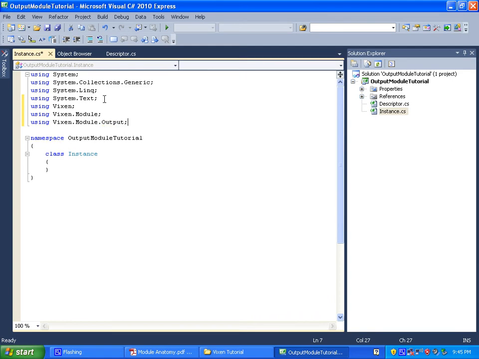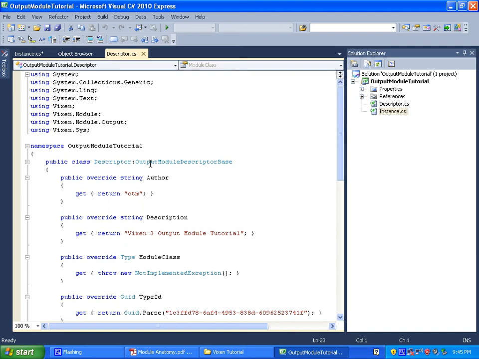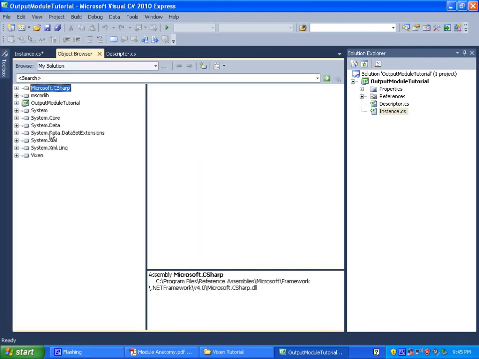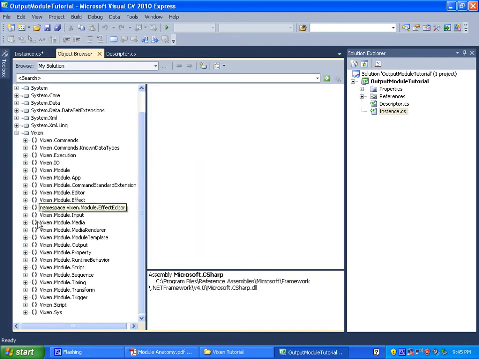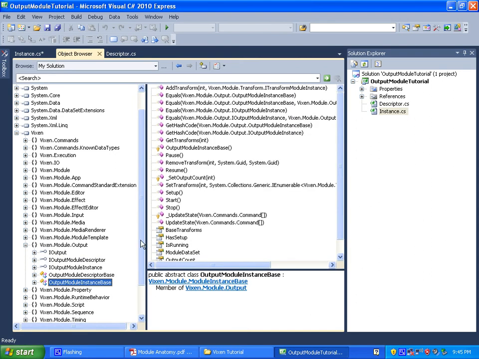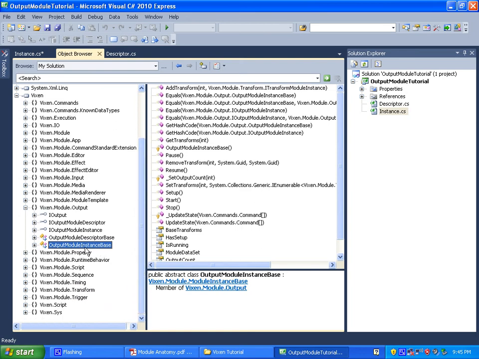Now, if you remember for our descriptor class, what we did is we went down and we found a base module already set for us, and we just inherited our class from that. If you go into the object browser, down to module output, you will see that there is also a base class for our instance class. So all we have to do to basically do most of the work for us is to inherit from that class.